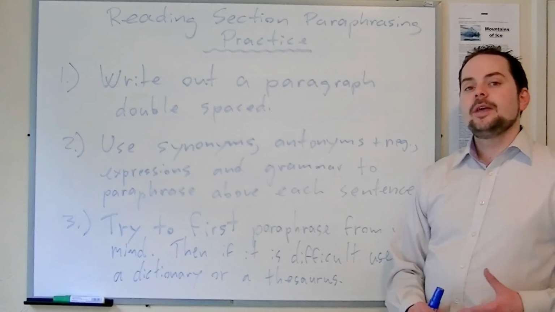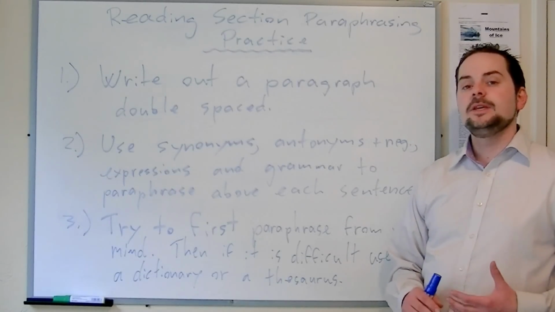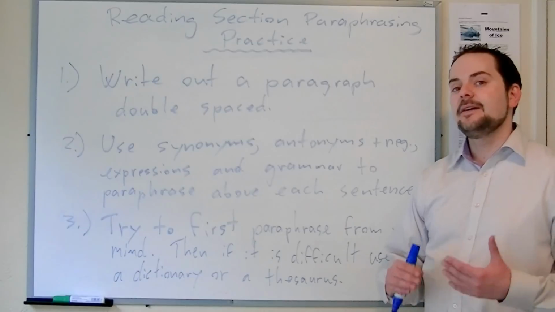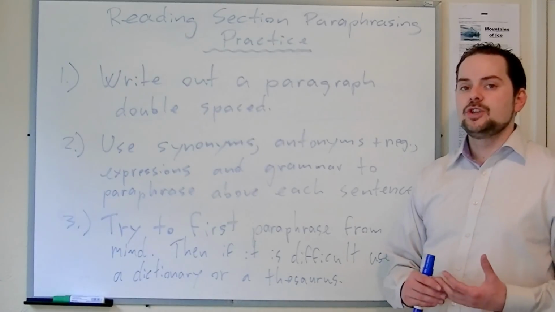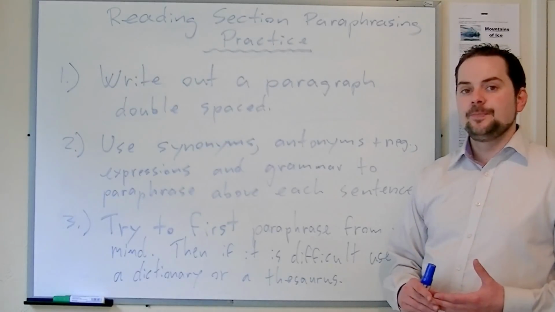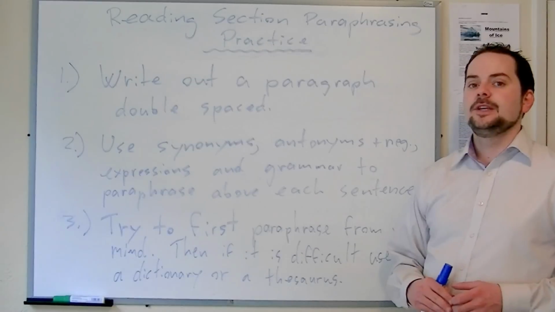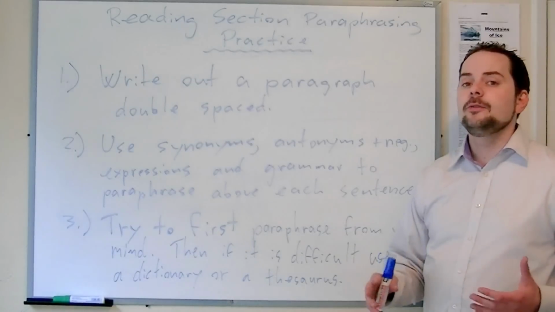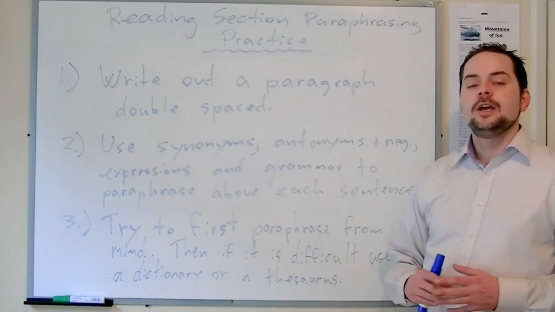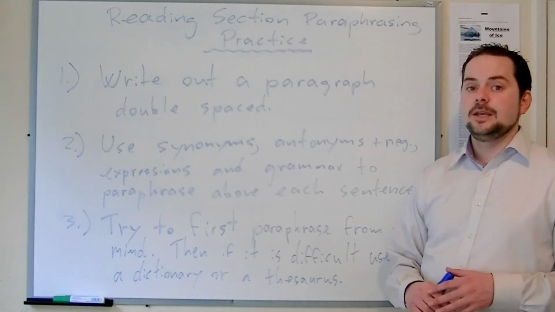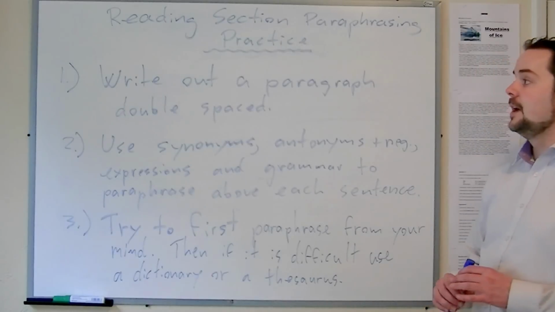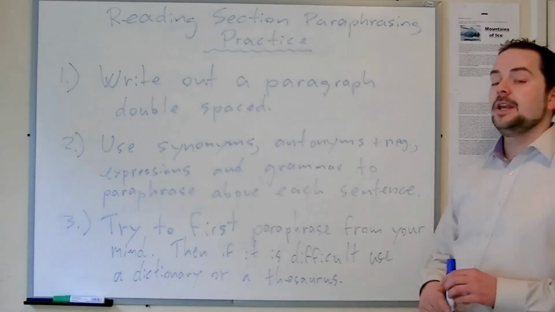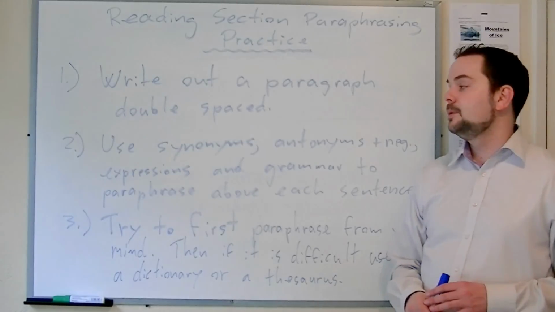Now remember that effective paraphrasing means you're replacing at least 70% of the original words with different words. If you're very good at paraphrasing, then you can replace 100% of the original words and still have the same meaning. Alright, so these are the steps to paraphrasing, and now I will show you with an example.